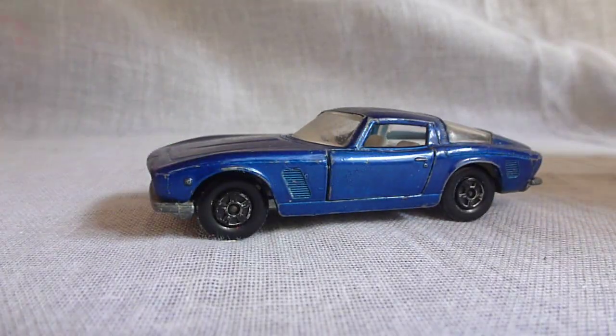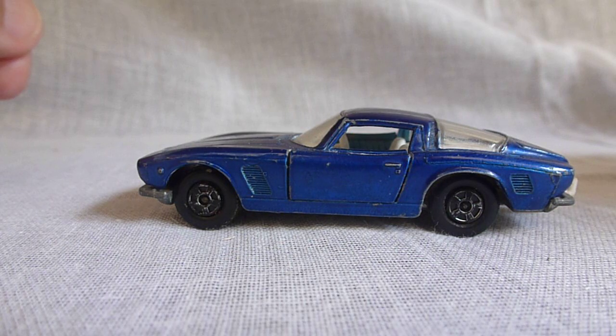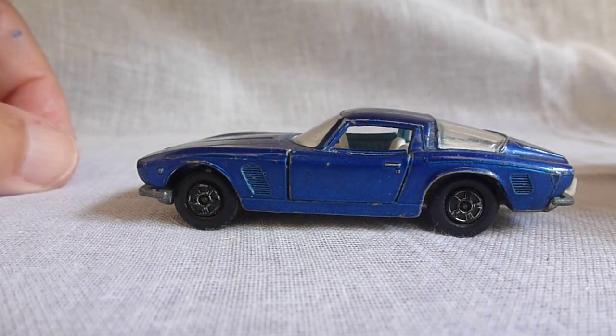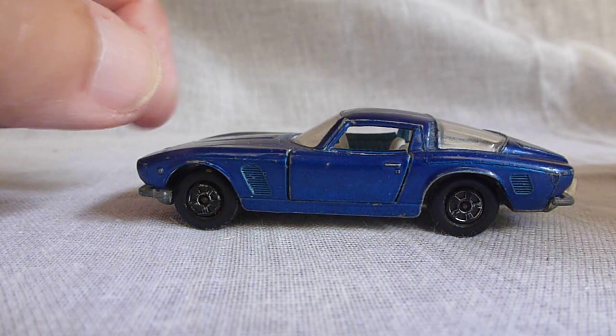This would normally come with a light blue interior, or a slightly darker blue one, which is a fairly common model. But with a white interior, it's considered to be very rare. It's a model that does exist, don't get me wrong, but it is exceptionally rare. But as I've said to you so many times, it's not rocket science to pull these things apart and change bits over, which these scumbags do.